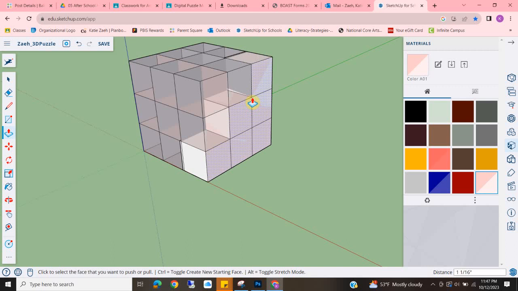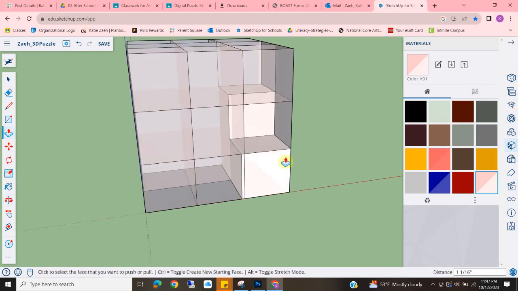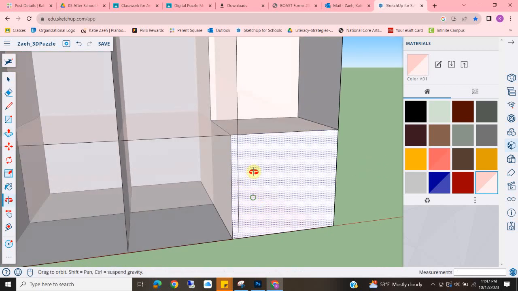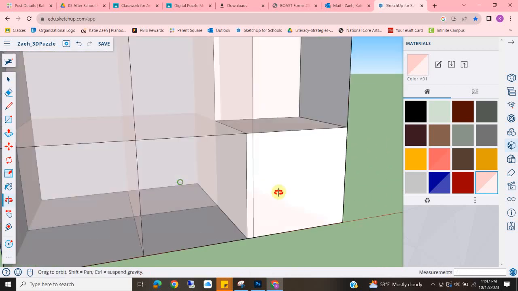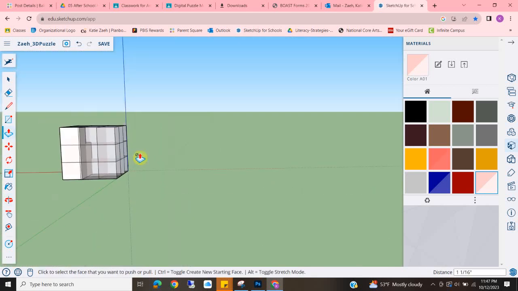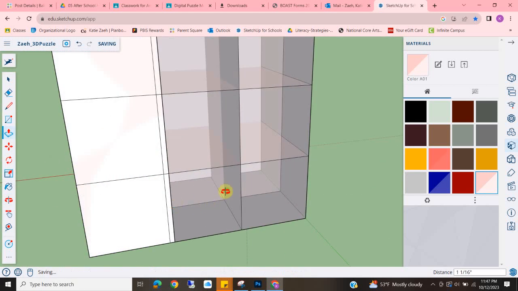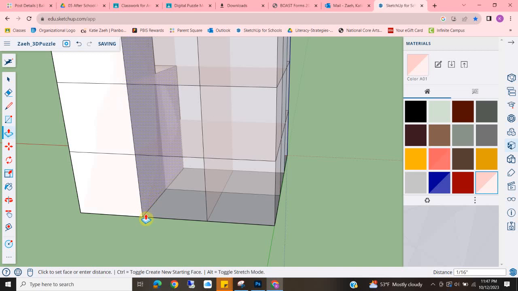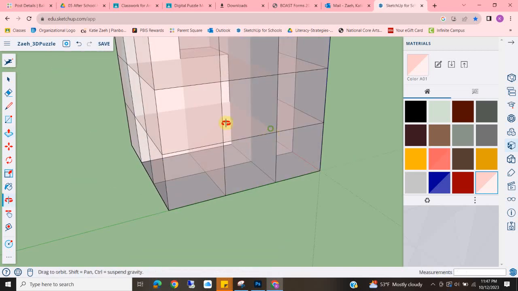Now continuing to look at my puzzle piece, it looks like the middle kind of comes backwards, so I'm going to rotate around. Oh, and it looks like here I wasn't very careful about keeping it to 1 inch. Let's see if it looks right on that side. Nope, so I'm going to fix that. I'm just going to come back to here and drag it back. Okay.